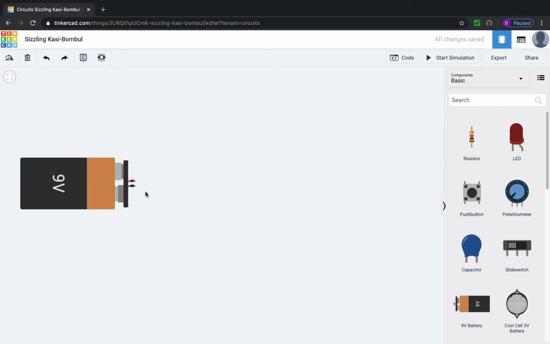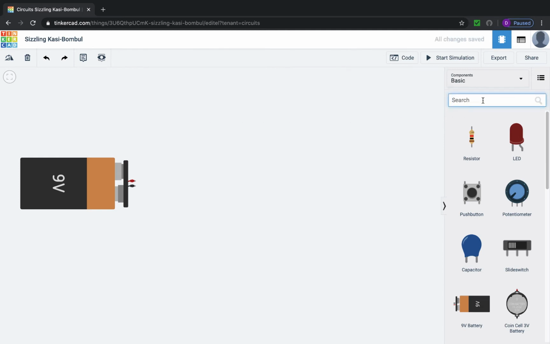So on an LED, if we bring that out, an LED has a cathode and an anode, so it has to be wired in a certain way, otherwise the LED won't work. And the anode's the positive and the cathode's the negative. We're not going to be using LEDs today. We're going to be using a different component that we're going to have to search for.